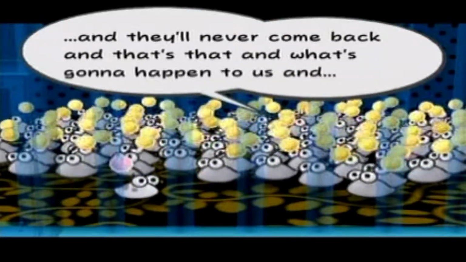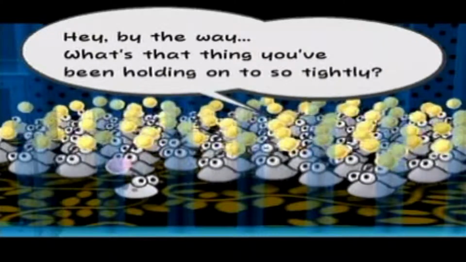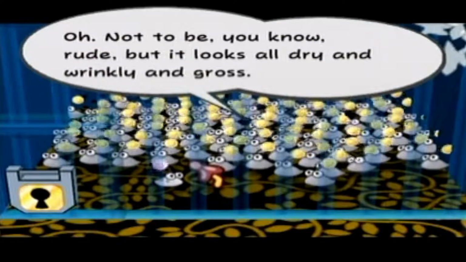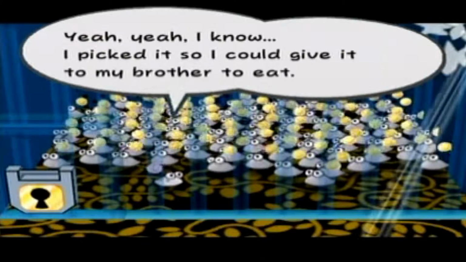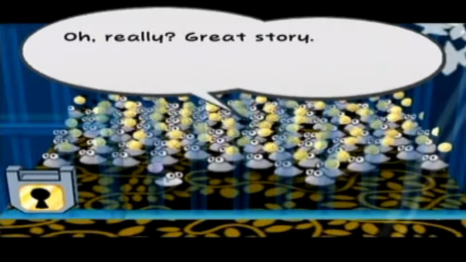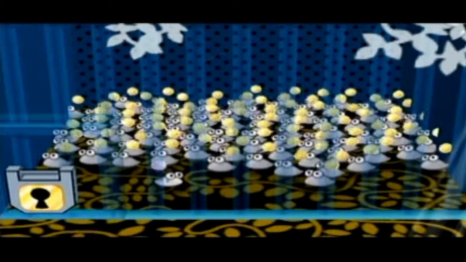And they'll never come back, and that's that. And what's gonna happen to us? And, hey, by the way, what's that thing that you've been holding onto so tightly? It's a mushroom. Oh, not to be rude, but it looks all dry and wrinkly and gross. Yeah, I know. I picked it so I could give it to my brother to eat. Just then, I got captured and stuck in here, and after a few days, it dried out. Oh, really? Great story. Anyway, don't worry so much. All my complaining aside, I'm sure Puny will return. Wait, you were just saying how they'll never come back.